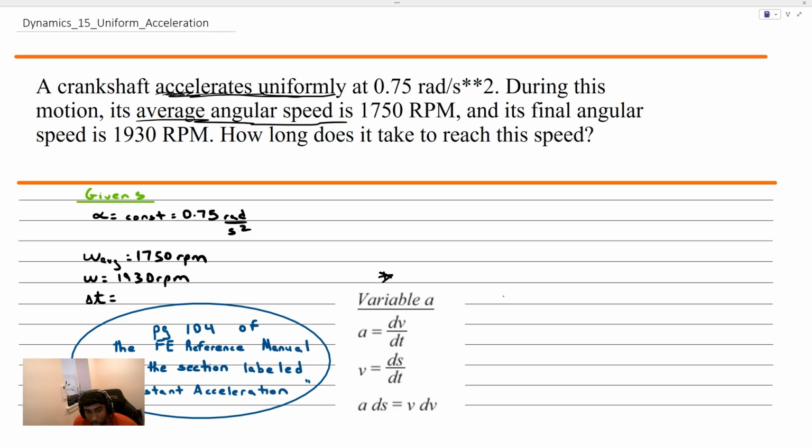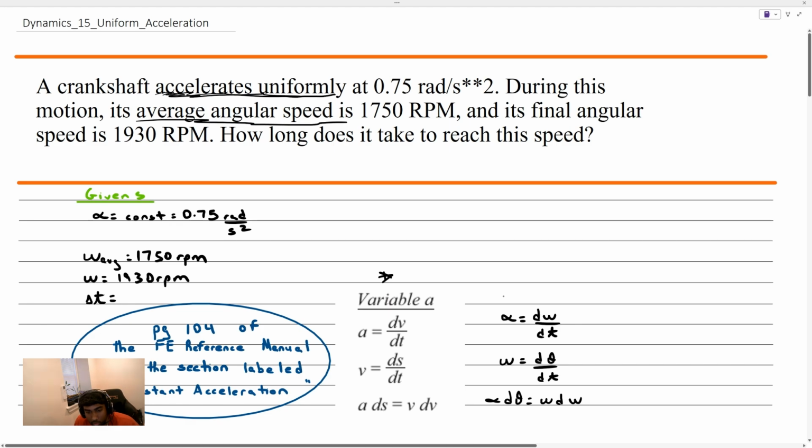Now these are for particle rectilinear motion, but they're analogous to the equations for rotational motion, and they work for constant accelerations as well as non-constant accelerations. Any kind of scenario that you have, these are the general equations. If I think of what I have and what I need, if I write down the rotational analog to these, all I'm doing here is replacing a with alpha, v with omega, and s with theta.